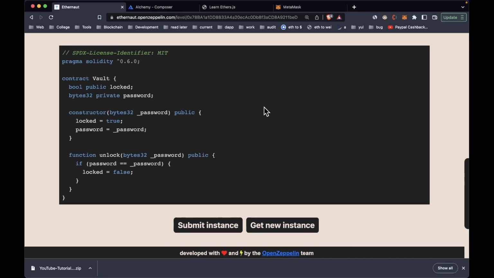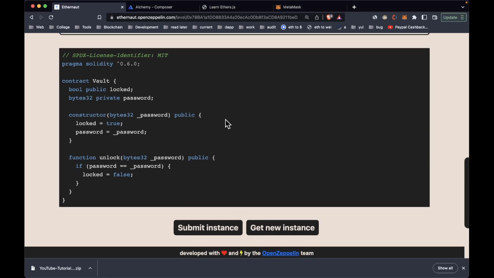So what do you need to know about this challenge and how can we solve this? Well, first of all, nothing on the blockchain, really any data you store, is private, especially if you save it like this. For example, you have a password that is 32 bytes. It's just standing there. And this private keyword, what purpose does it have? It doesn't have the purpose of hiding the data, but it has the purpose of programmatically being private for other contracts.